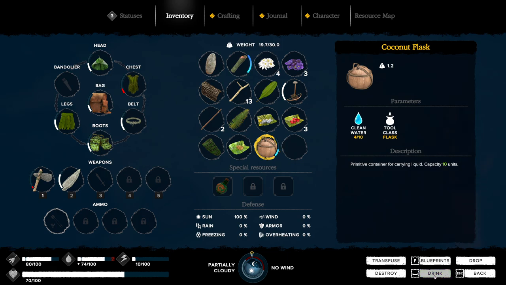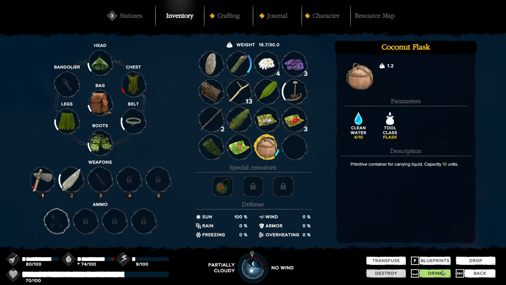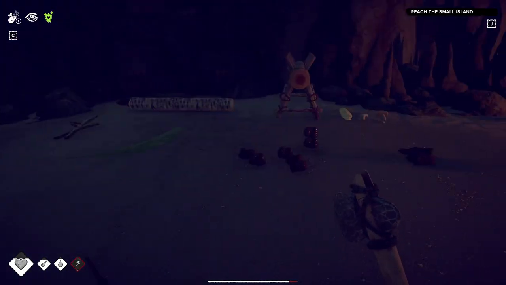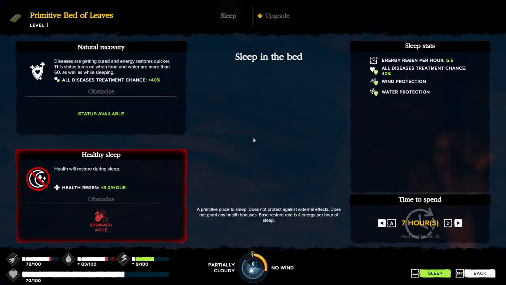Kind of running low on food. Might as well drink completely here. Destroy, drink. Okay. Drop that. We'll put all the medicines away in the morning. It is the middle of the night. Let's sleep as much as we can here.